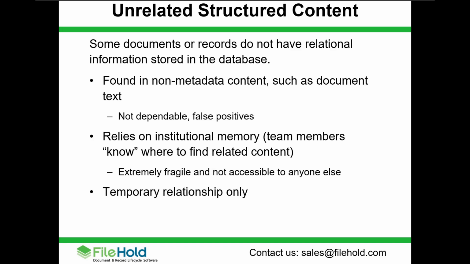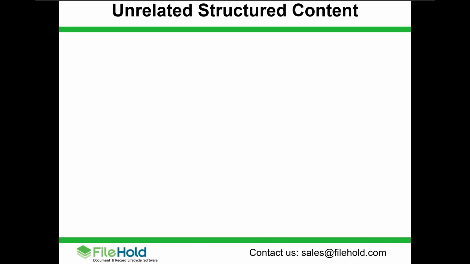Third, we have temporary relationships. In this case, we have some reason to bind the two documents together, but it's for a limited period of time, and this is not needed for long-term management in the organization. In these three cases, we're dealing with documents where we're trying to show structure where there's otherwise no structure to be found. So in that context, these can be dealt with in one of two strategies with FileHold.